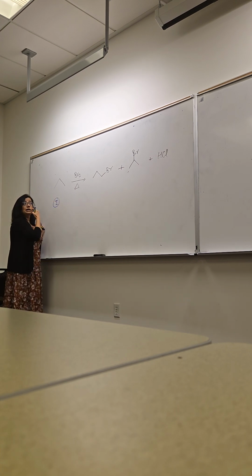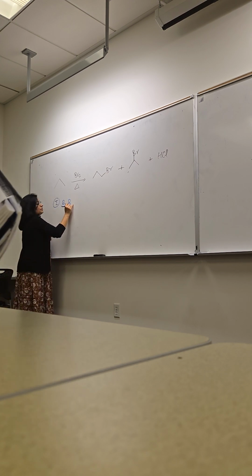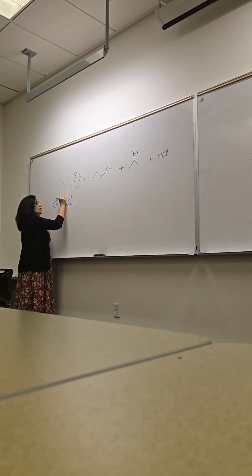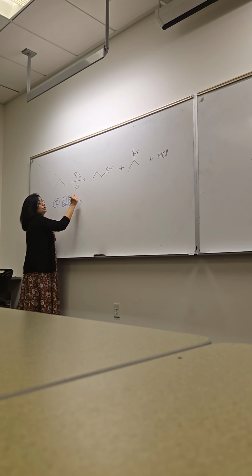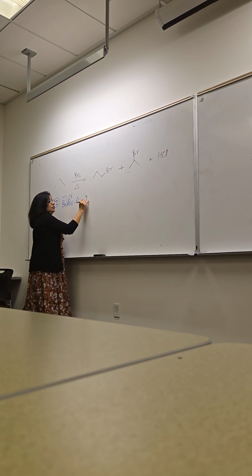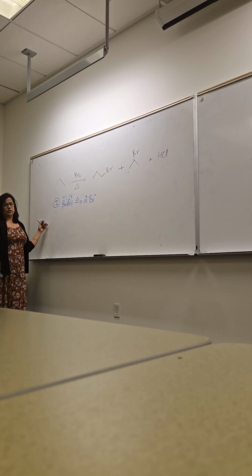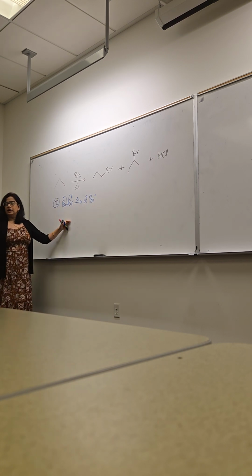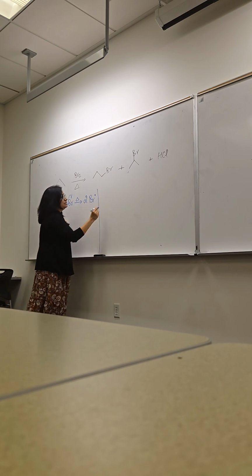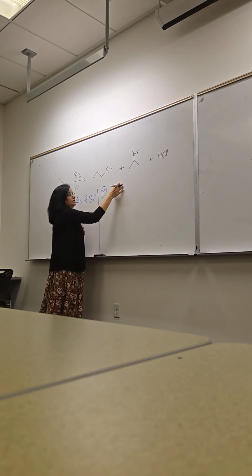Initiation stage. What's happening in the initiation stage? The 2 bromines separate. The bromine is homolytically breaking, using the energy from the heat, to create what? 2 bromine radicals, or 2 bromine atoms in this case, whatever you call it. Sounds okay? Then comes the propagation stage. Can someone tell me what's the first step in the propagation stage?